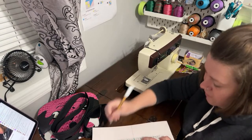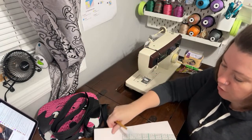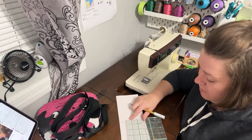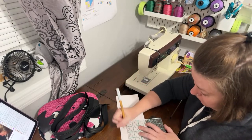It does have this clear protector on it that you have to peel off before you use it, which I did not know the first time, and that was bad because I was heating it and wondering, why isn't this coming off? But once I figured it out, it was great.